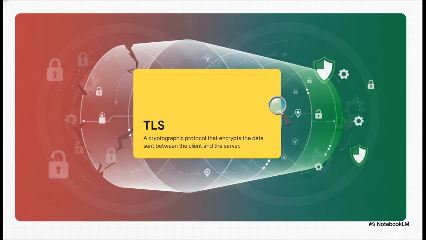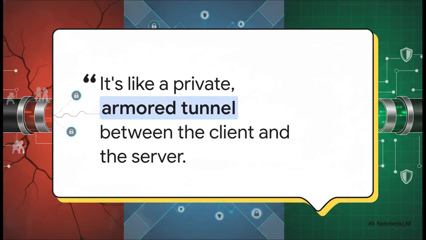The client verifies the server's identity, making sure it's talking to the right place, and all the data gets encrypted. Think of it literally like a private armored tunnel between the client and the server, because that's exactly what it is. With TLS enabled, no one can peek inside your network traffic, and no one can tamper with your messages while they're in transit. But as great as an armored tunnel is, it's really only step one.